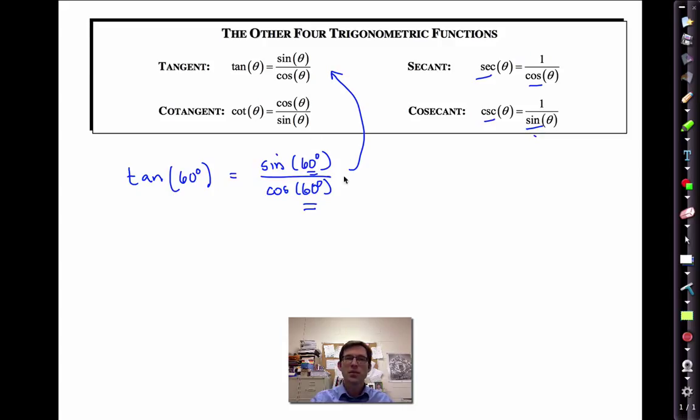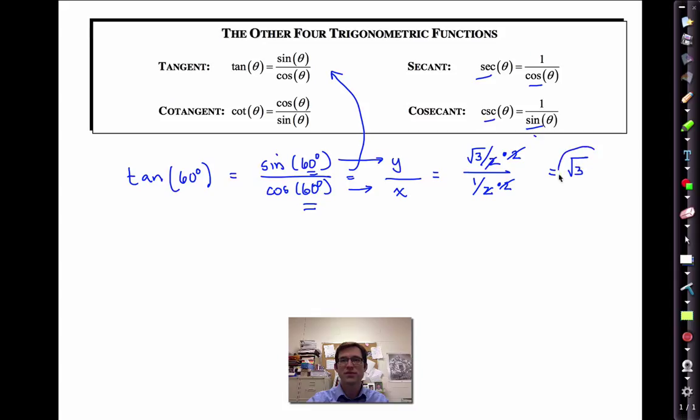All right. The plain fact is, if I look at it, the sine of 60 degrees is the y coordinate, the cosine of 60 degrees is the x coordinate. Sorry about the bell there. We're going to get another one in just a bit. The sine of 60 degrees is root 3 divided by 2. The cosine of 60 degrees is 1/2. I don't want to leave this complex fraction, so I would multiply both top and bottom by 2, and I would find that the tangent of 60 degrees is root 3. So that's one thing that I can do.